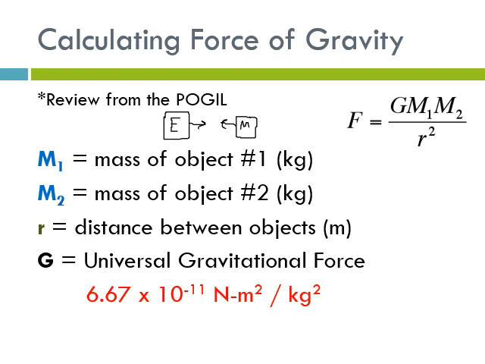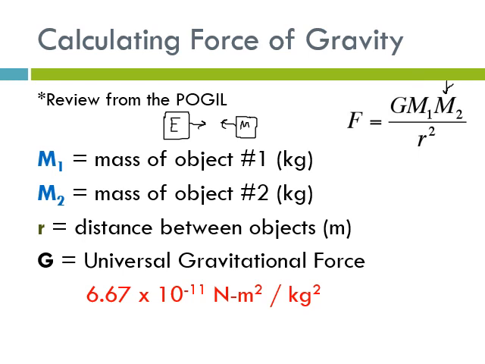So before we get too far into this, let's make sure we recognize that when two objects are pulling on each other, they have the same amount of force. So here in the equation, we've got the mass of the two objects. So in this example, we've got the mass of the Moon, the mass of the Earth.